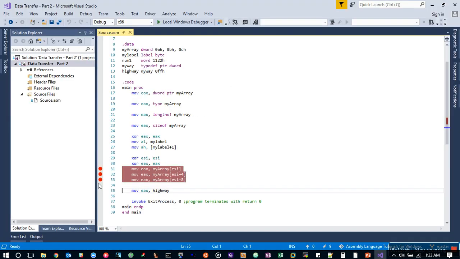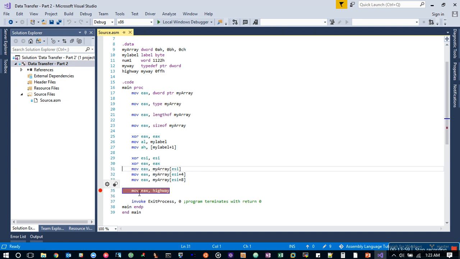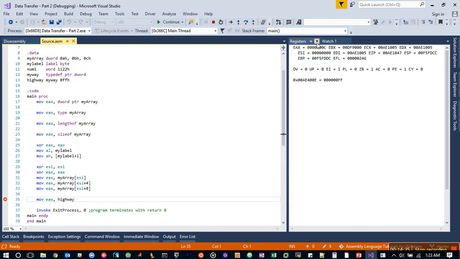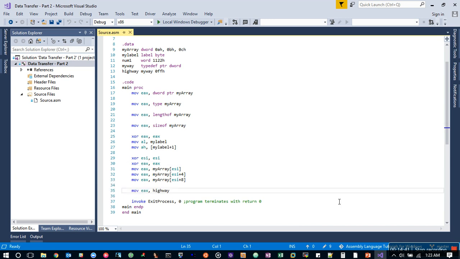So yeah, I have a demo over here. If you see, mov eax, highway. Now highway is not of any of the standard types, it's of myway type, and myway is TYPEDEF PTR DWORD. So highway is DWORD type and EAX is already DWORD, so we can copy highway into EAX, and this is 1 byte only. So let's debug that. EAX has some value. Now it will have FF. That's why I always clear EAX using XOR, because it could have any value. Probably it's being used by something.